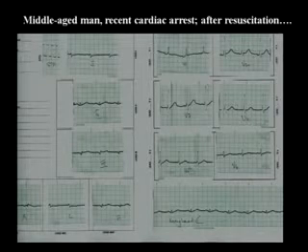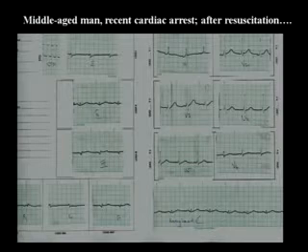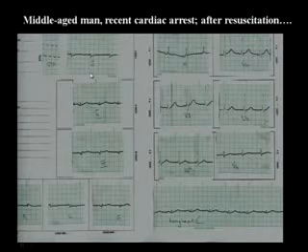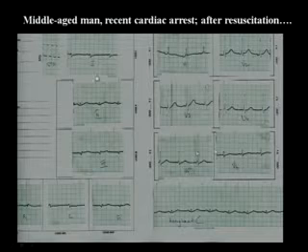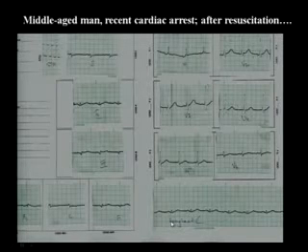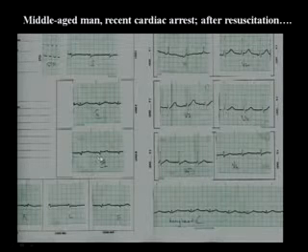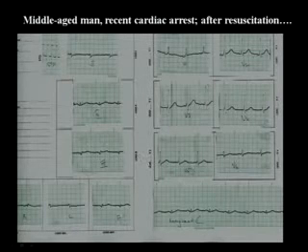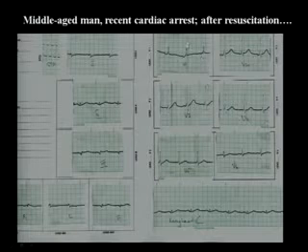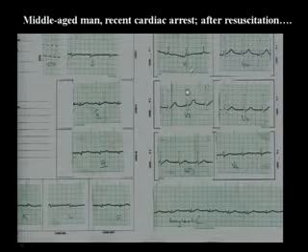This was a middle-aged man who had a recent cardiac arrest. His brother-in-law was an intensivist who lived in the same apartment complex. He rushed, found him in cardiac arrest, and resuscitated him. After resuscitation, he rushed him to the hospital where the ECG was taken and diagnosed as an infero-posterior myocardial infarction, because it showed Q waves in 3, in AVF, small in 2, and an R wave in V1. He was thought to have ventricular fibrillation, which was resuscitated.